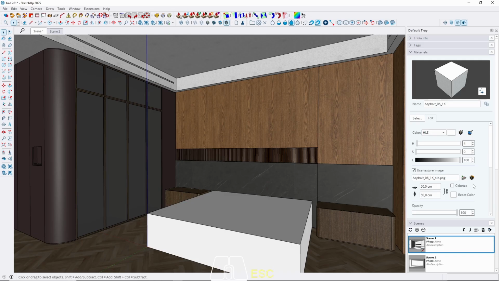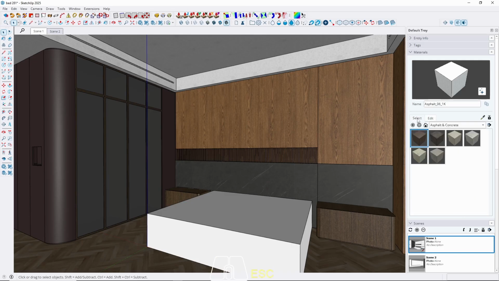And then the black color for the gap and window frame.